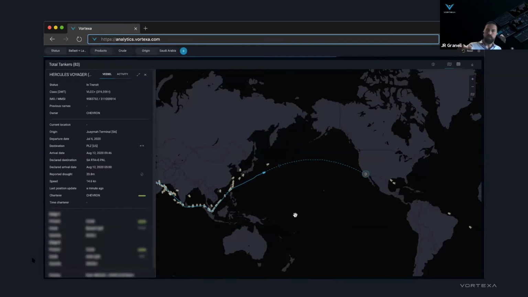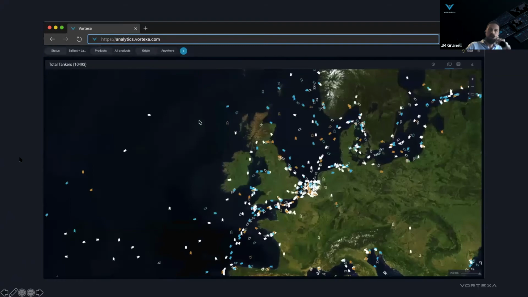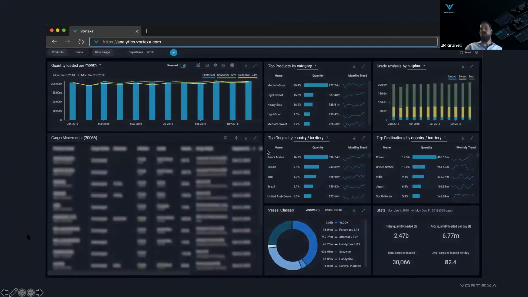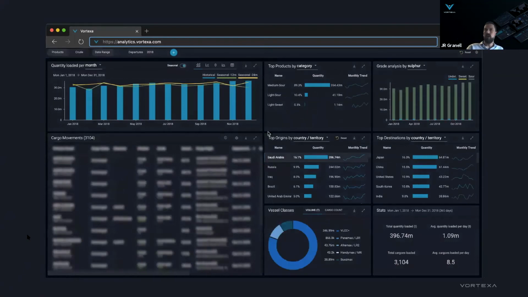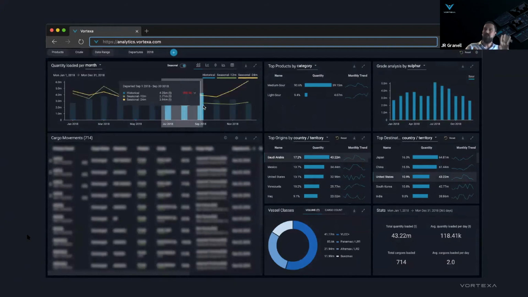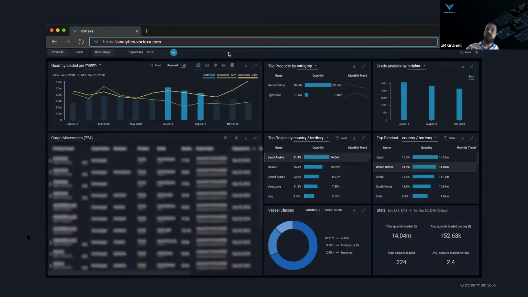This kind of view is fantastic for those who are interested in what's happening right now in a live way. But for many analysts, they want to be looking at a historical analysis as well. And they do this in order to see things like historical change, particularly at the aggregated level. So everything on the screen you can see here is clickable. And that means you can cut the data however you want. And in this case, I'm just simply looking at crude exports coming out of Saudi Arabia, heading into the United States for a particular 3 months in order to understand the change of flow for that region.